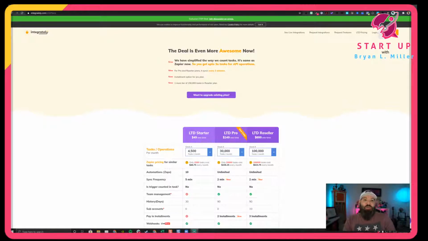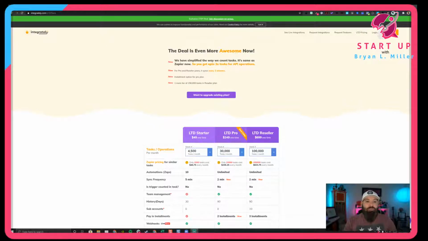So let's take a look at what this offers. Now, this may be a little bit advanced for what some of you are used to doing, but if you have been looking for ways to simplify your processes by connecting applications to each other, this is a tool I recommend checking out. It's available with a lifetime deal until August 3rd, I believe, so make sure you take advantage of this before time runs out.